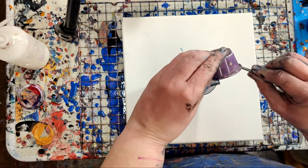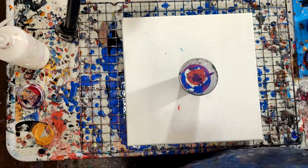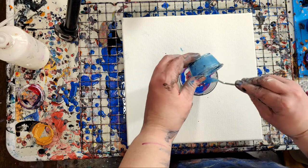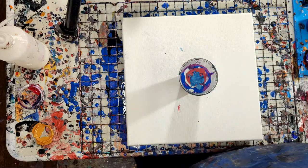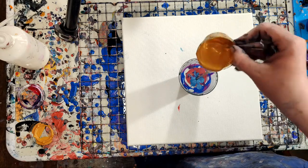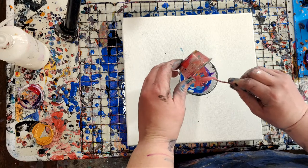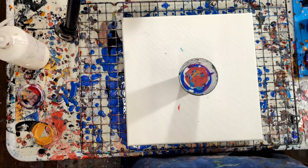There's really not a lot of this antique copper. Blue quartz. I always want to call it blue topaz, but it is blue quartz. Purple topaz is the one that I keep getting it mixed up with. A little shot more of this leftover gold, because why not? The rest of this Fire Opal, I'm just going to blob it on the top there. And we are going to call that good.